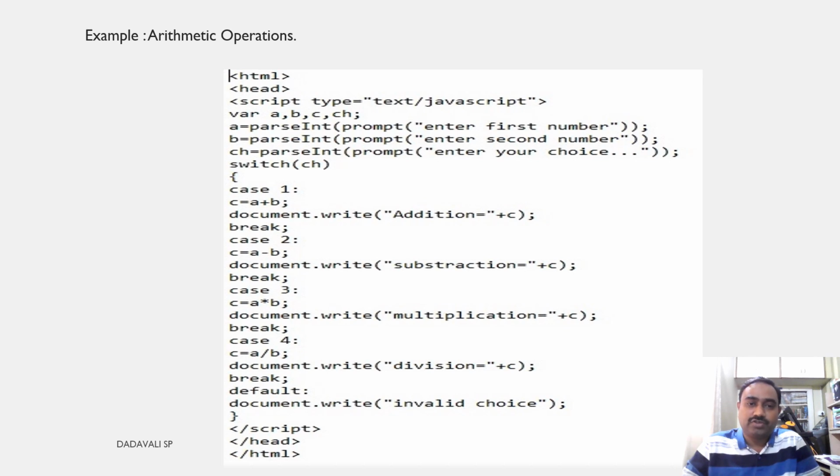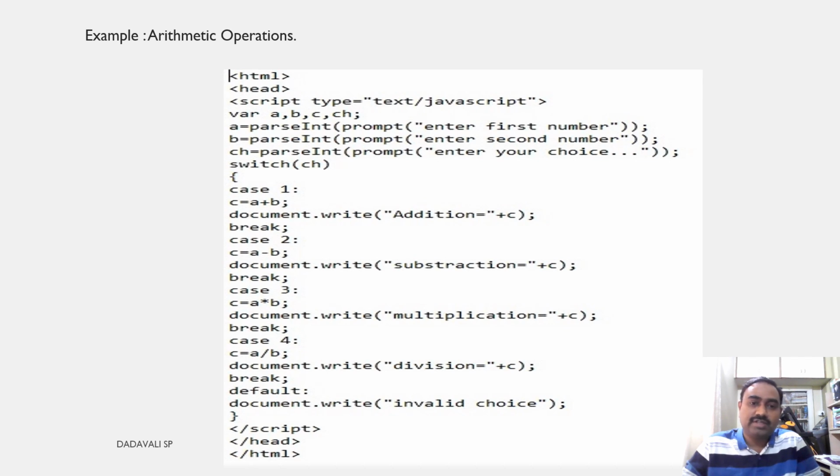Then one more, choice. For choice you must also use parseInt, because the case value is integral type: case 1, case 2, case 3. That's why whatever input is given, you must convert it into an integer, then assign it to choice. So here case 1: c equals a plus b, an arithmetic expression, then document dot write addition. Then break, and put a semicolon; at the end of each case you must put a semicolon.